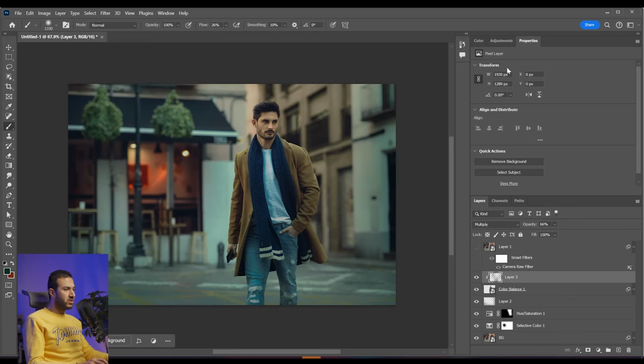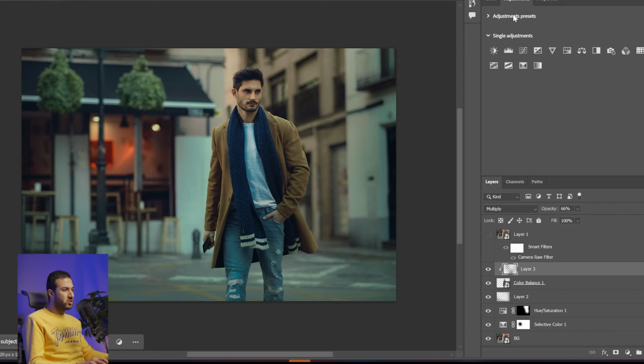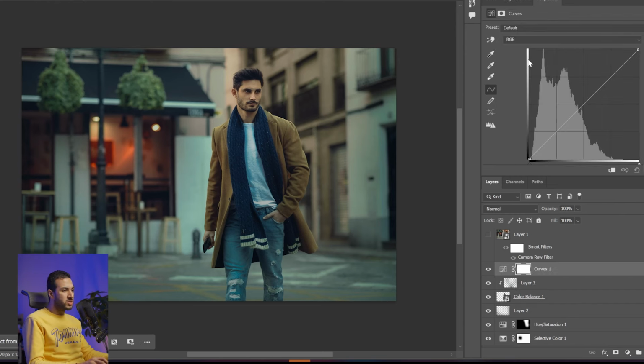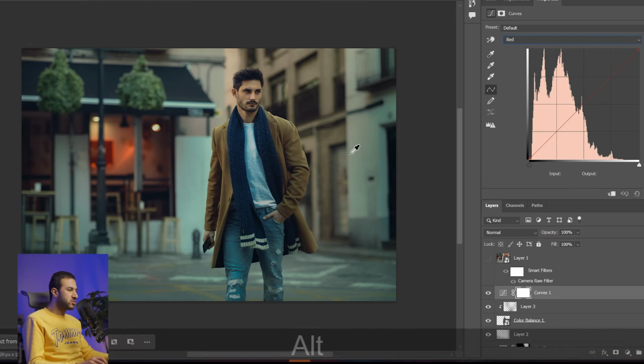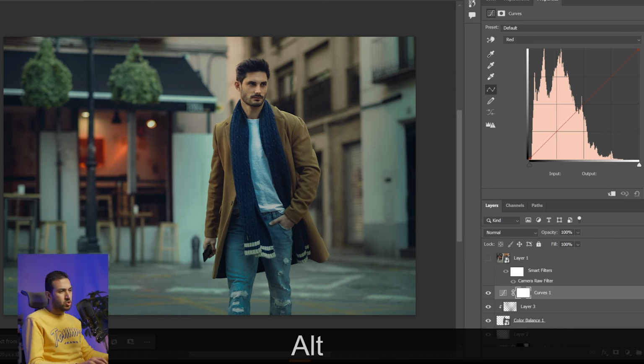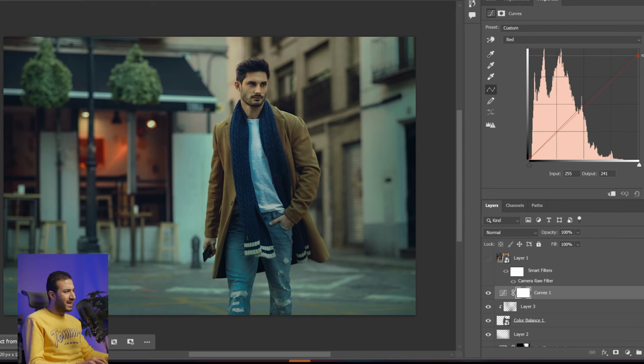Okay, that's nice. Now let's put a final effect above everything to match all the highlights and shadows with each other. Okay, so let's go to adjustments, and what I like to do is to create a curves adjustment layer, and let's shift the colors of the midtones and the highlights. So here I will add some cyans into the highlights, decreasing the reds from the highlights, which will increase the cyans. And then we can balance it by adding some reddish tones into the shadows. A little touch, something like this.